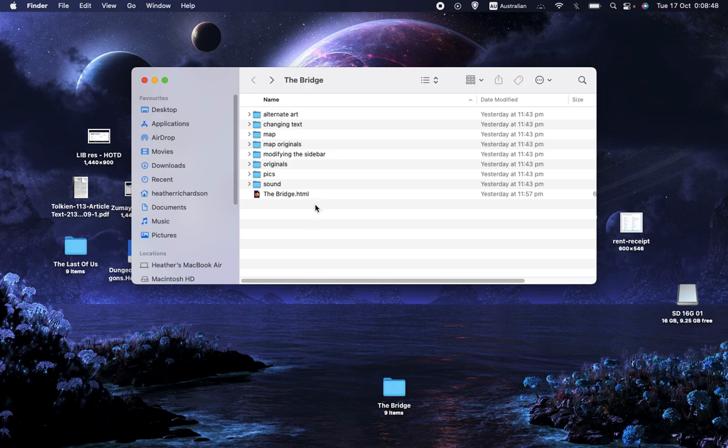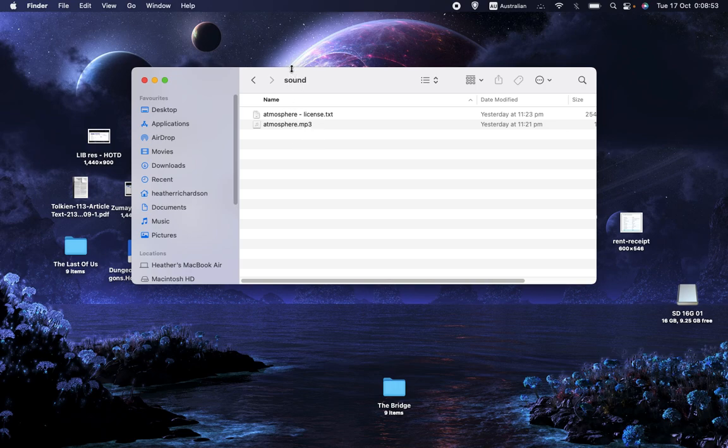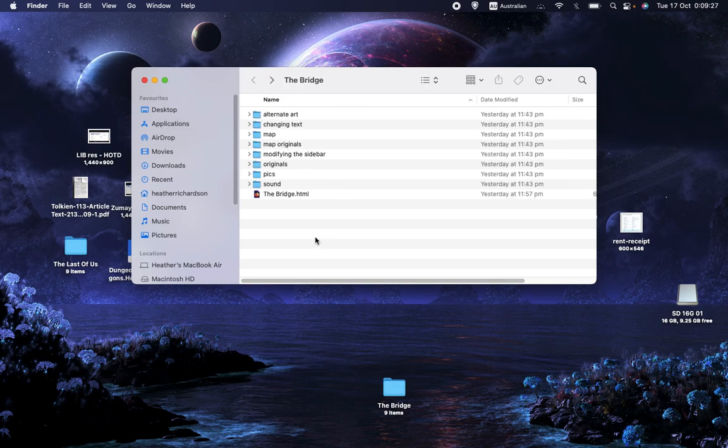And then of course I put it in a special directory. I had a directory there which is sound. I could have called it audio, I suppose. I put the music. I renamed it Atmosphere just to be easier to use, and then I had a little credit and license thing there for later. When I do a proper credits page, I don't think the game really deserves, I don't think there's enough of a game there to do that yet. But when I do, I will be sure and put this person's name as the creator of the sound if I end up using it in the final version.